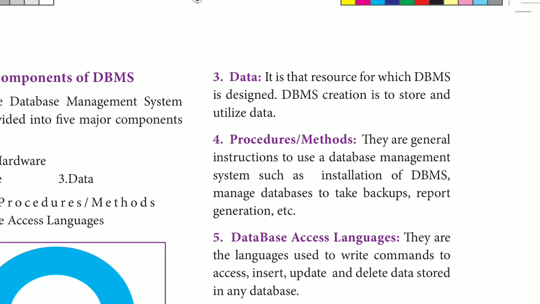Next is procedure. It is a general instruction to use database management systems, such as installation of DBMS, managing the database, taking backup, report generation, etc. These are the set of actions that have to be done when you are trying to create a database, or update some data in a database. You have to click here, then click here, then type the data, and then store it. If you want to edit it, you have to select the data. These are the different procedures that have to be followed to do some actions in a database.